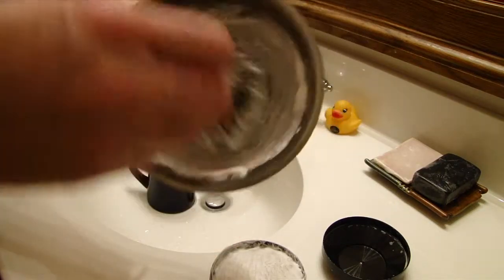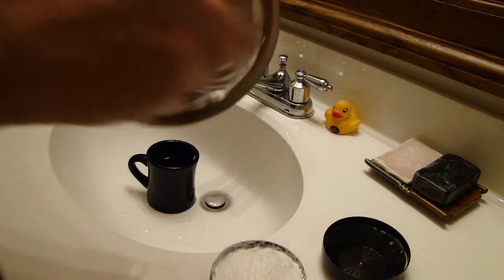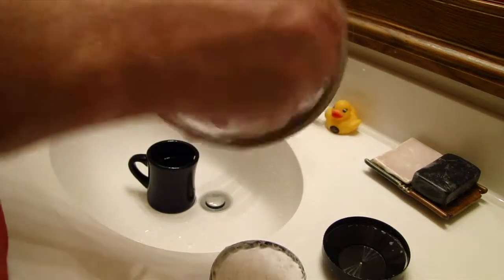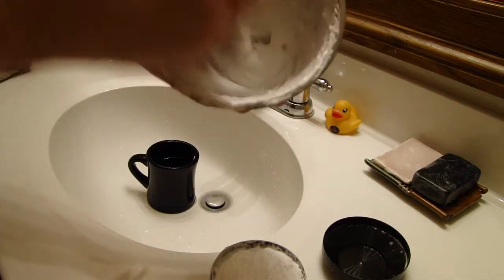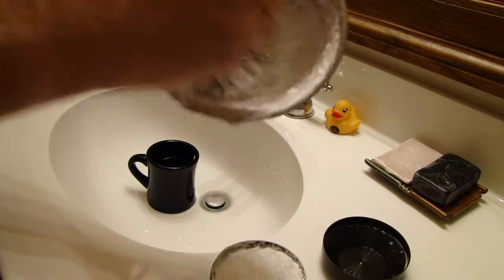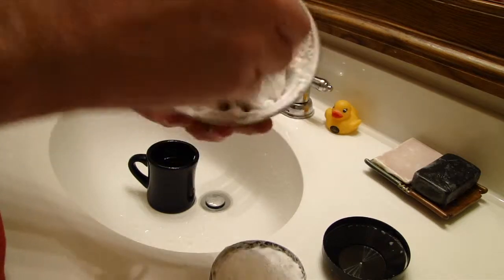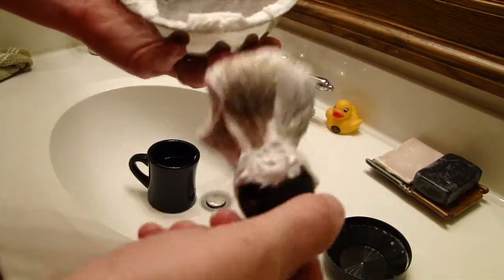Because we started dry, the bowl lather is going to start out dry as well — real dry and sticky. So what we'll do is take the brush up and add a little bit of water, then go back to our bowl lather. Personally I think the soap would be very nice if the second and third passes were better, if it left some type of protection on your skin. I just can't get around that because I do go over an area more than once, more than twice, and I need some sort of protection on my skin.